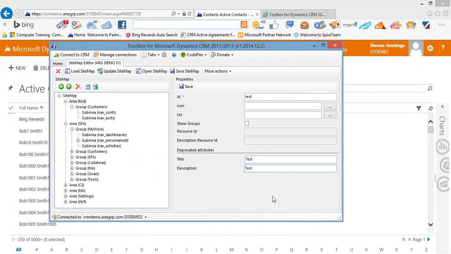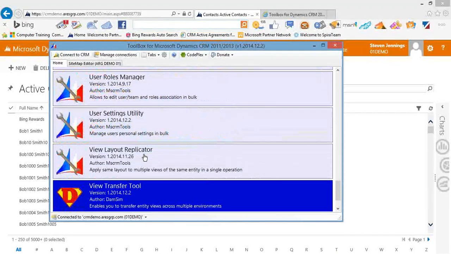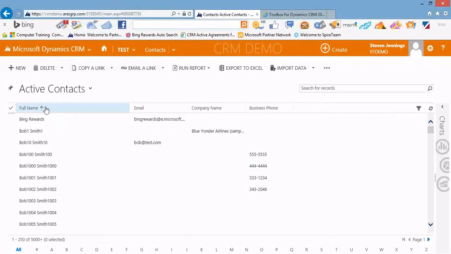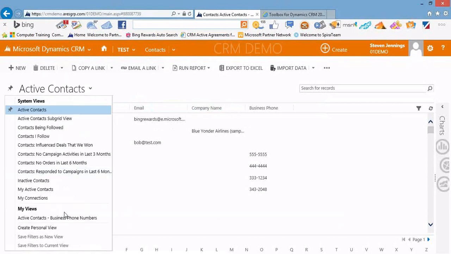The very common question I get is how do I change the ribbon? Because as you guys know, the buttons are big and you cover them. So easy way to do it. I'll show you in here, just kind of talk about the record replicator. At any point you want to make a change to active contacts, and you're like, I want to make that the same. So if I'm looking at right here, active contacts, I've got full name, email, company. If I make a change to one of these, and you realize there's 10 more I've got to make changes to, it could take you 2 hours to make those changes.